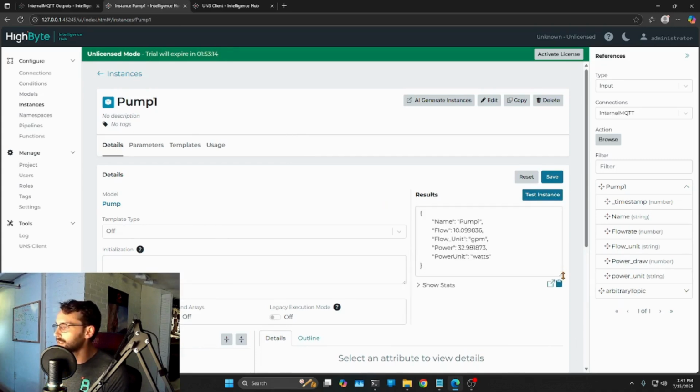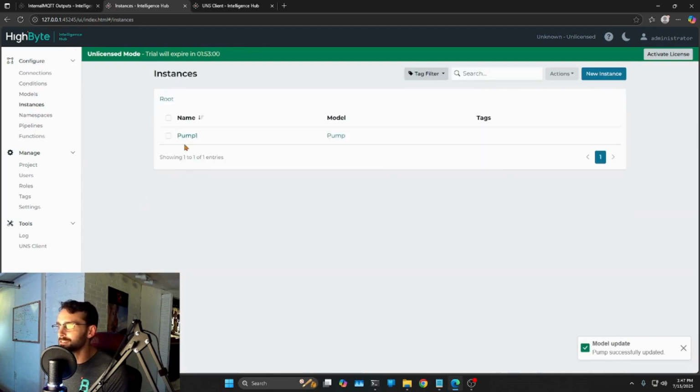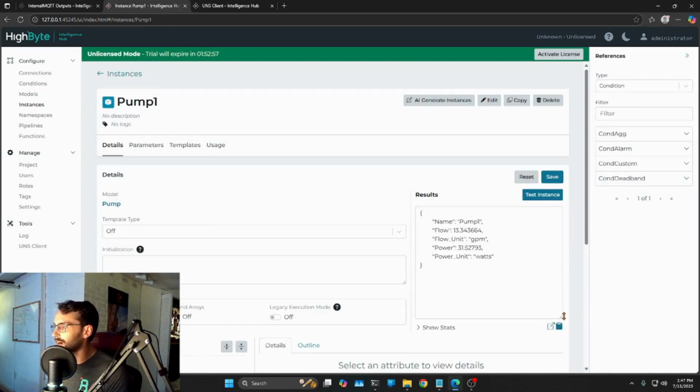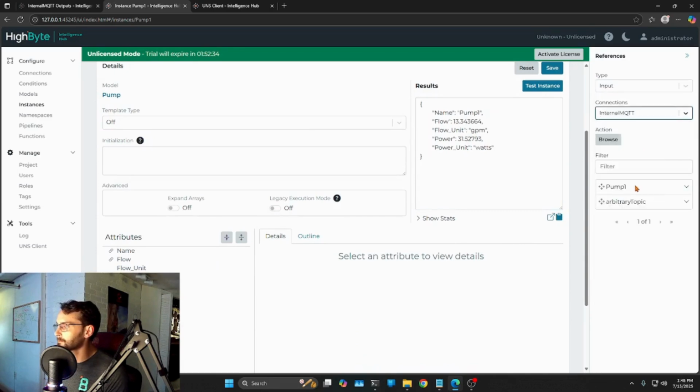There we go. And you can see my flow unit and my power unit, even though oh gosh, that's going to kill it. Hold on a second. We're doing this, we're modeling it, we're going to do it right, we're going to make sure it's uniform. Perfect. Fixed there. Instances, pump1. Test instance. All right. Much less terrible. All right. These are the default values that I configured in my model. When I didn't provide values for them in my instances, I got the default value back, right? Otherwise, this is a properly formatted pump. That's great. And I just made the connections from my input, from pump1.